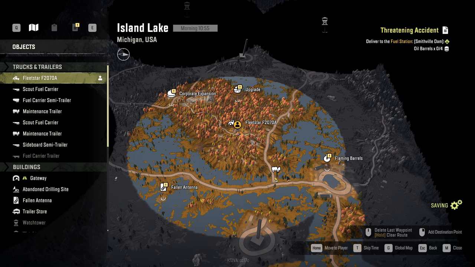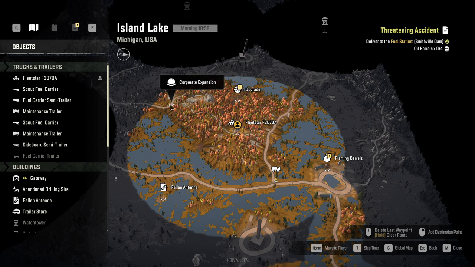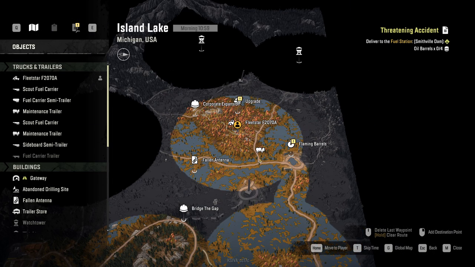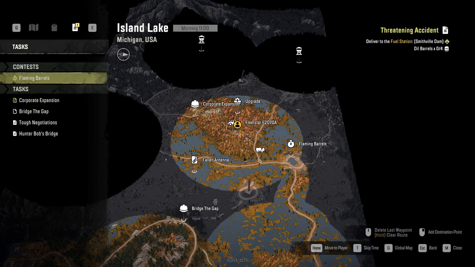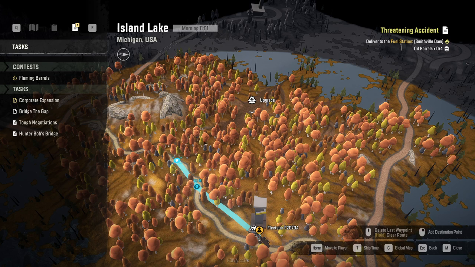Okay, so we unlocked one upgrade path, fallen antenna, which requires one delivery, and corporate expansion as a task. Let's see if I'm going to get this upgrade now. I think we have a good path through here, and I think we can squeeze through these trees to get here.